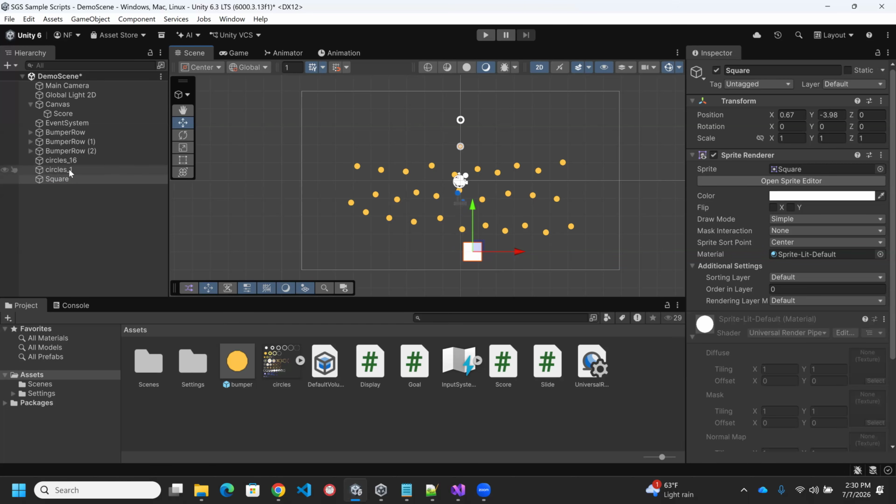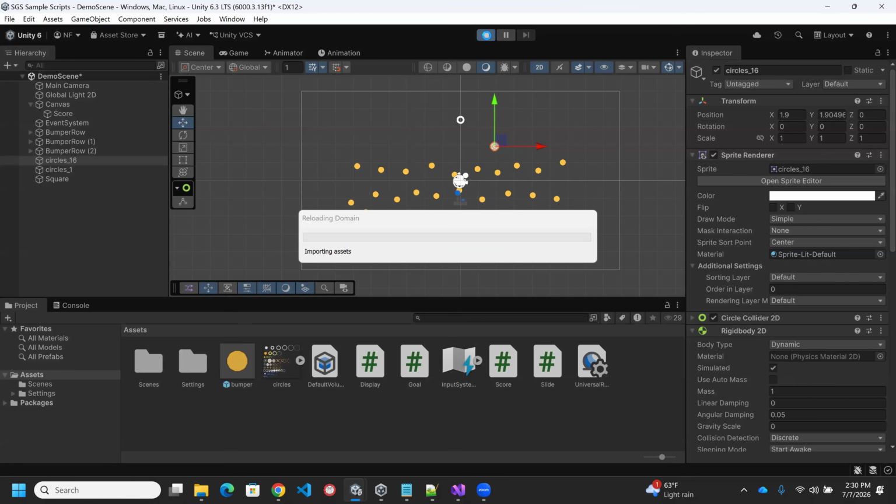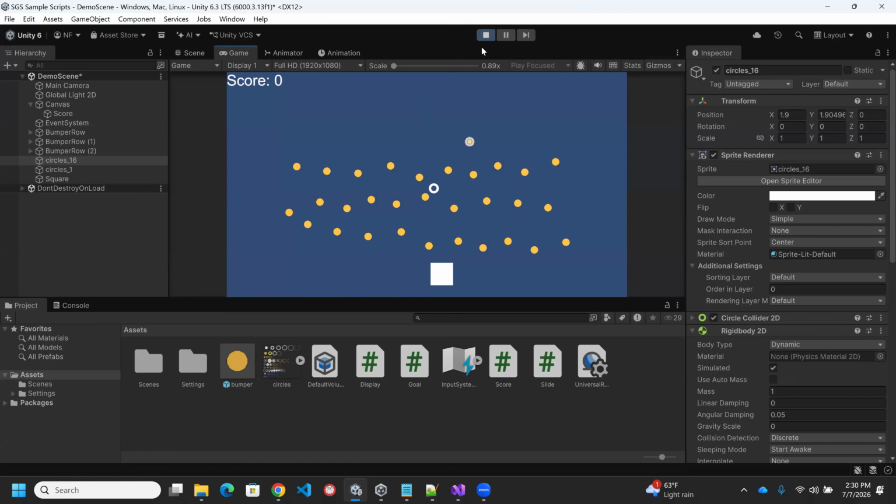I'm going to scooch my paddle out of the way a little bit because I need to test my mechanics without that complicating things. And now I want to see what happens when this thing falls. Is the goal in a good place for testing? Okay, went right through the middle. Good sign. Nothing happened.